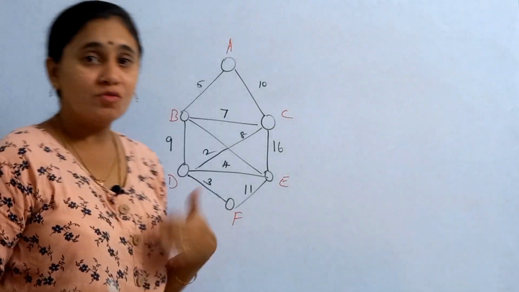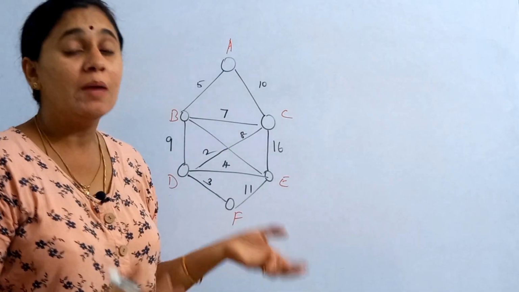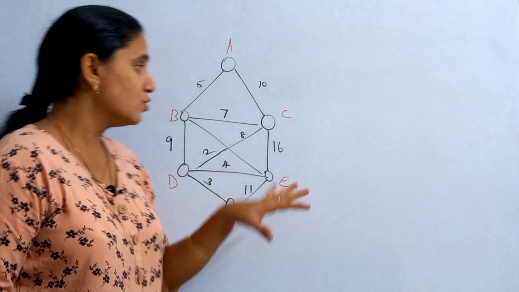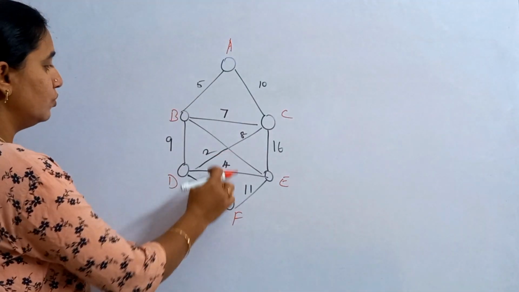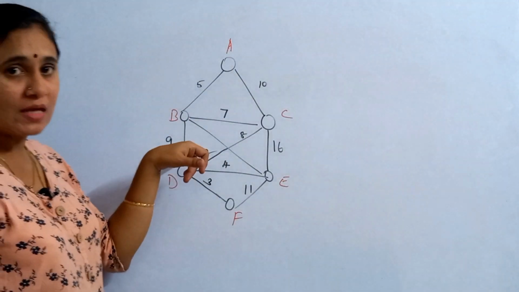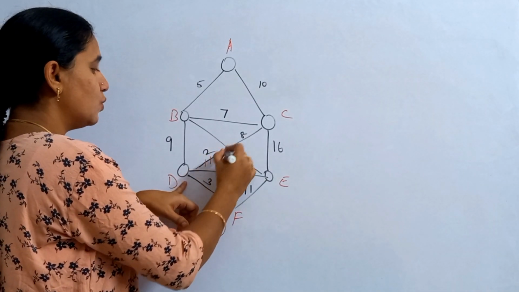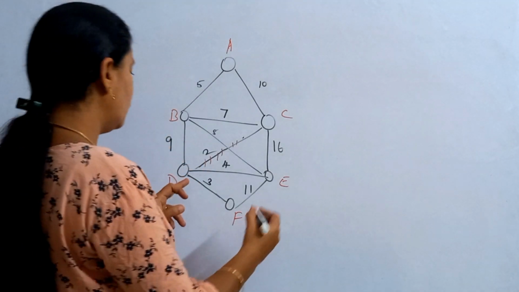Right. So friends, now we are going to start constructing a minimum spanning tree by selecting the edge which has the minimum cost first. From this overall graph, you find which has the minimum cost: 2, 3. I think 2 has the minimum cost. First I am going to select this. We can mark this for our reference, right? So now let me mark.